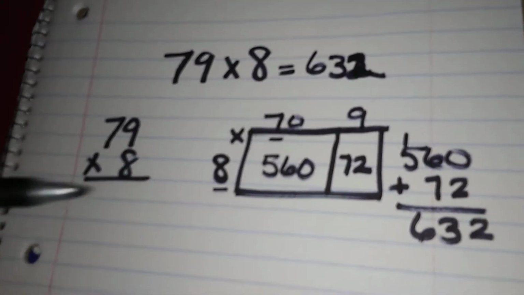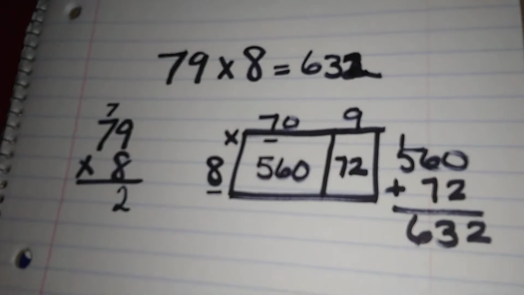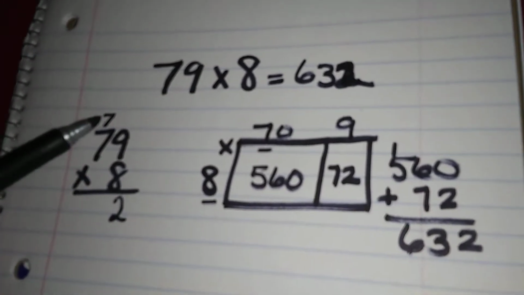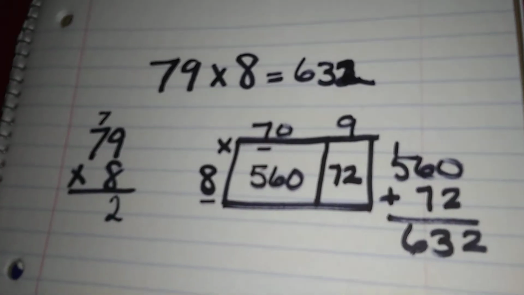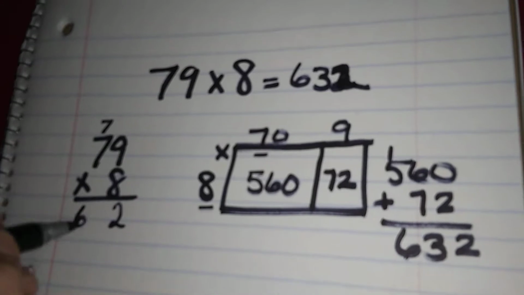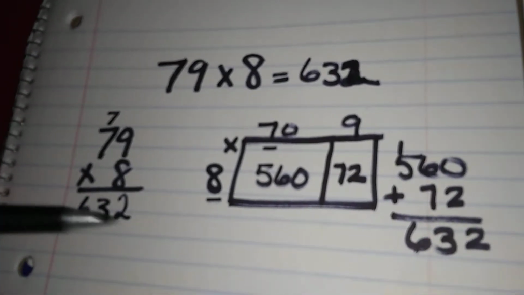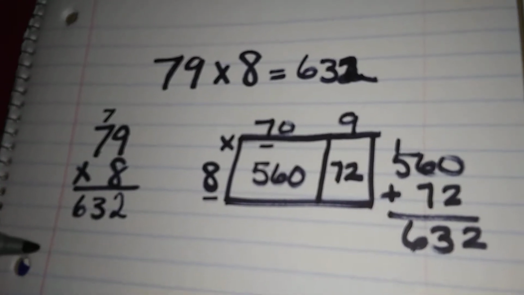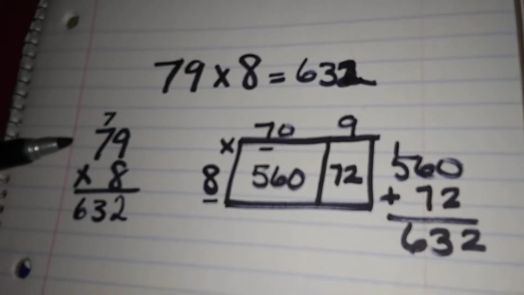Okay, how does it compare with here? I get 72 and I carry the 7. Then we do 8 times 7 is 56, and then we need to remember to add 7. So we multiplied, then added what we carried, and we get 63. It's still 632, but when I did this, it was basically learning an algorithm, memorizing steps, and not even thinking about the numbers really at all.